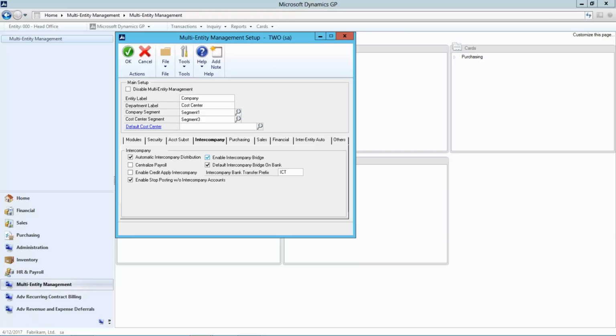So think of that. I enter a brand new vendor. I enter it in one company. I save that vendor. When I save it, it says, do you want to add this vendor to the other companies? You say yes, and away it goes. No longer have to worry about that. You can set up your intercompany batches so that they automatically post through into the GL in the other database.